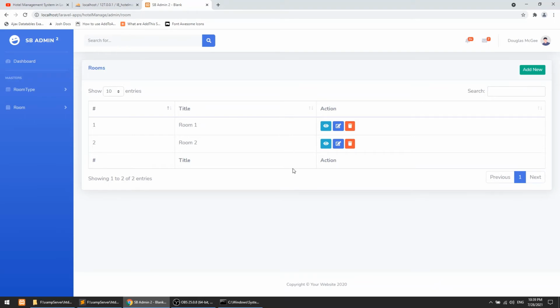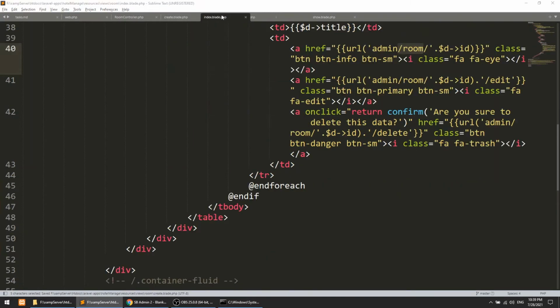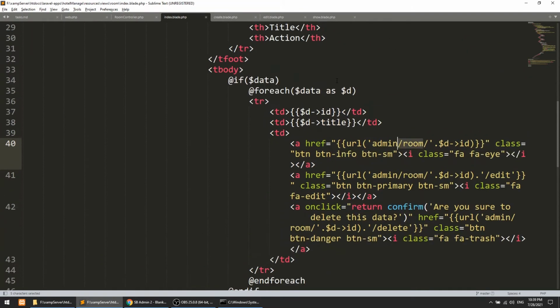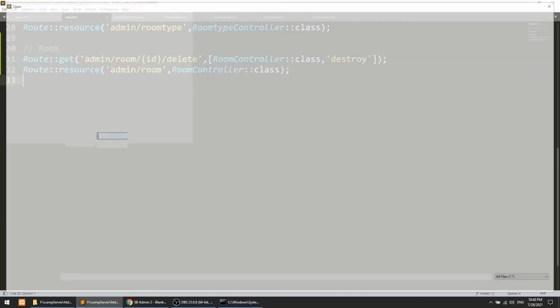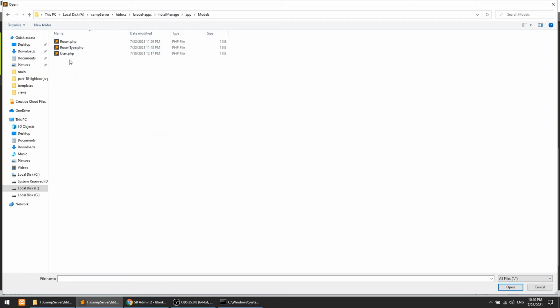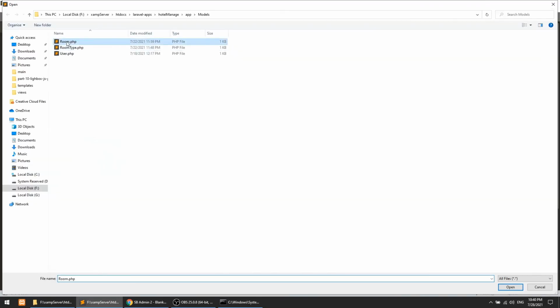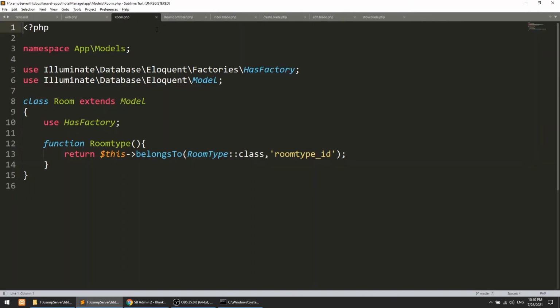we need to show the room type also. So how can we show that? Here comes the concept of relation. If you remember, we have defined the relation. Let me show you. If I go to the app models and room type, not room type, we have defined the relation in the room, because room belongs to room type.